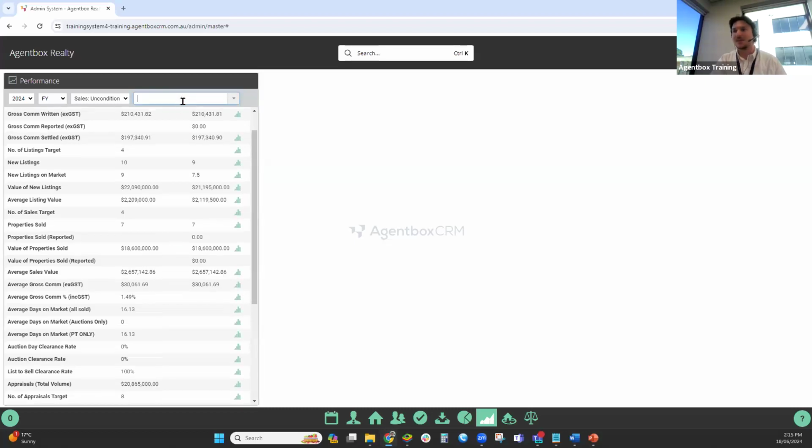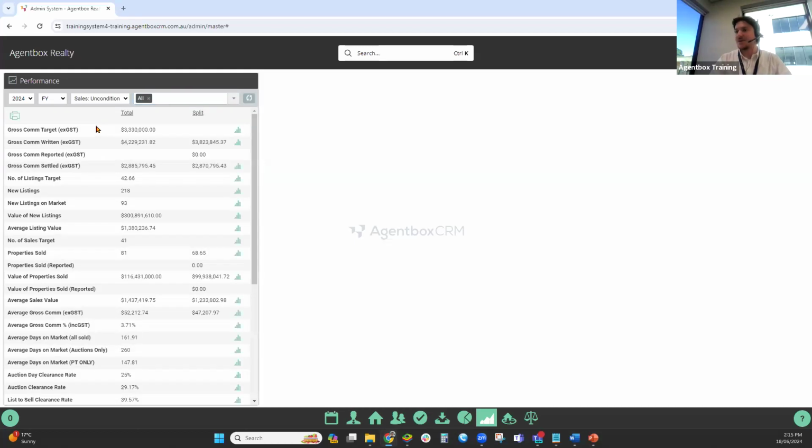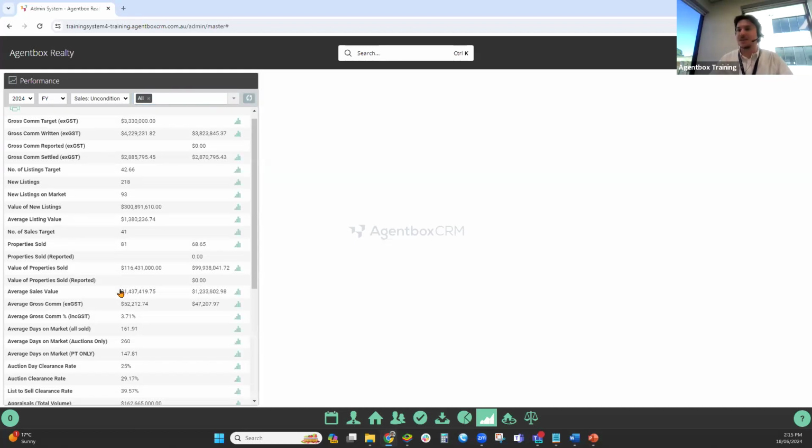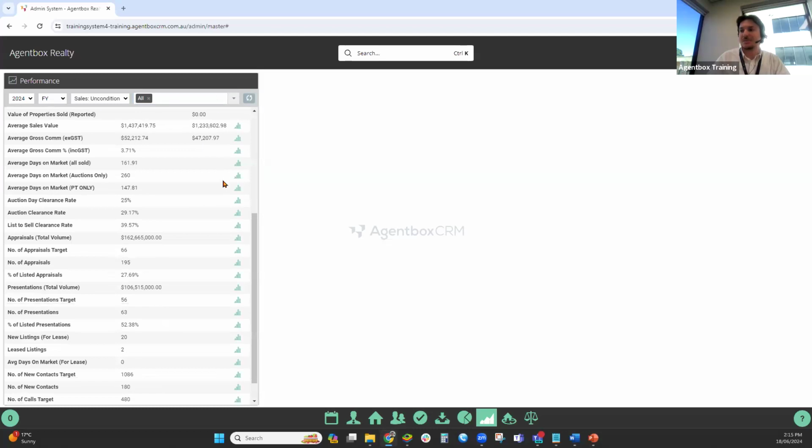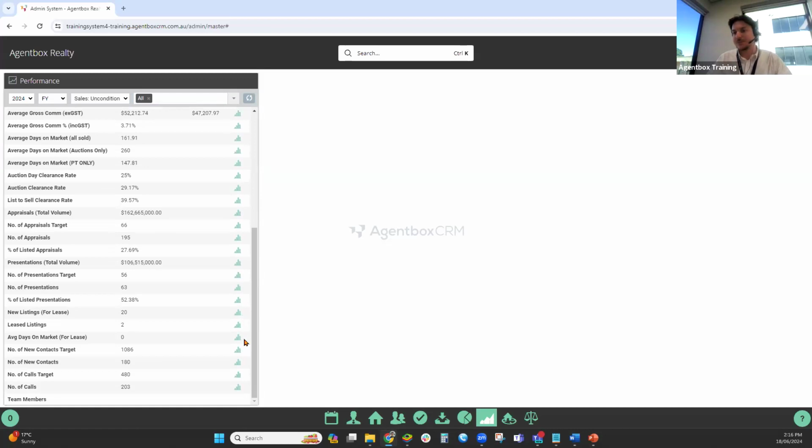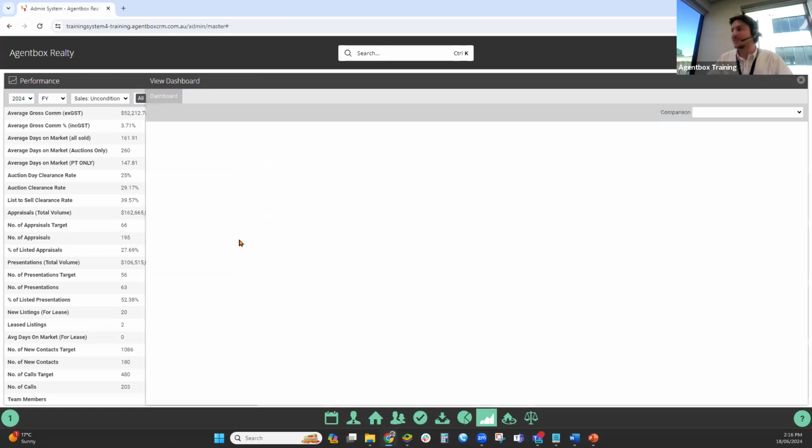Now we will go into a little bit more detail here as well in just a moment. But one thing that I do want to introduce you to is the graphs. If you're like me, I love a good graph. Now you can come across here and see that you do have a number of numbers here, columns and numbers, but the graph over here is going to give you a visual representation of the data points. For example, if we click on number of appraisals in the last financial year, we've got 195. This does not reflect how the monthly performance was. However, the graph will demonstrate this.